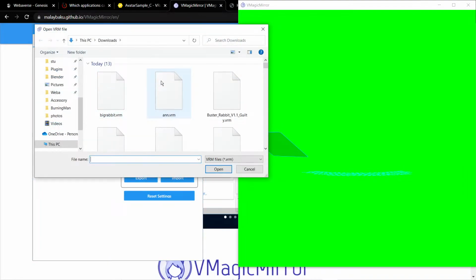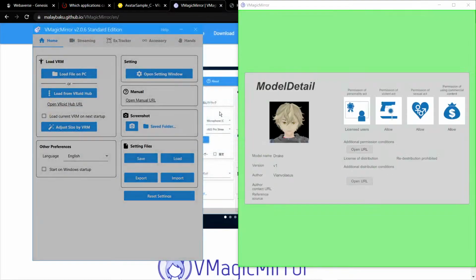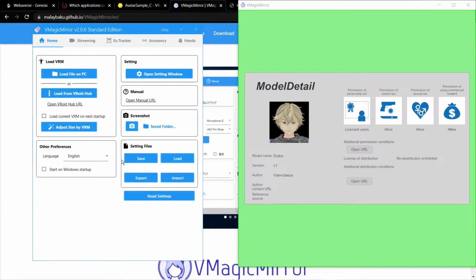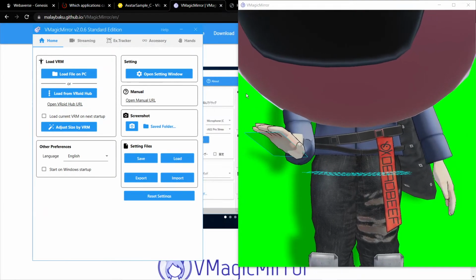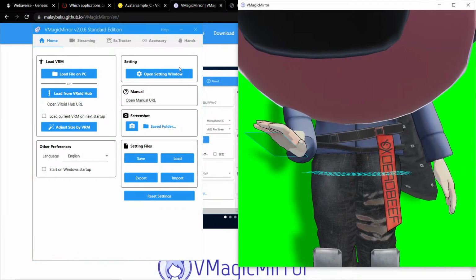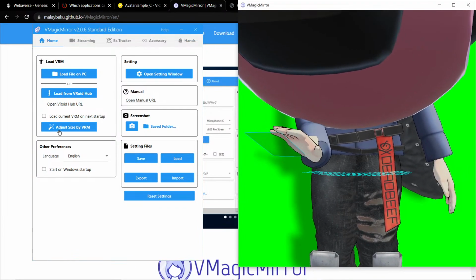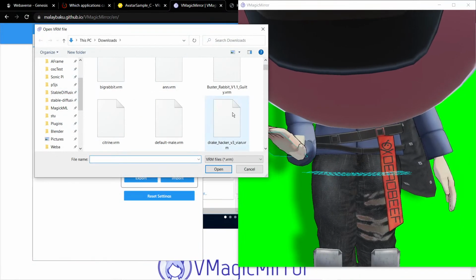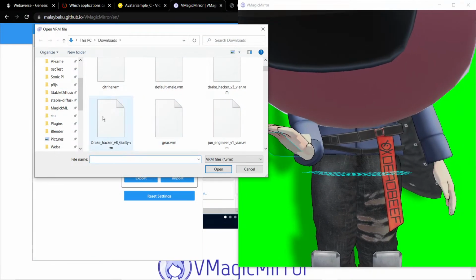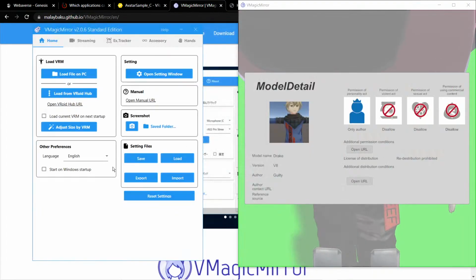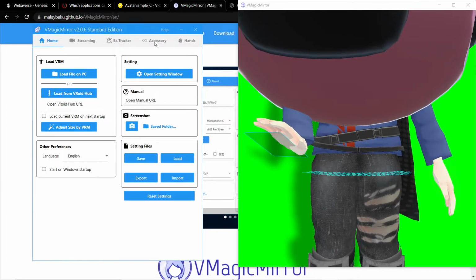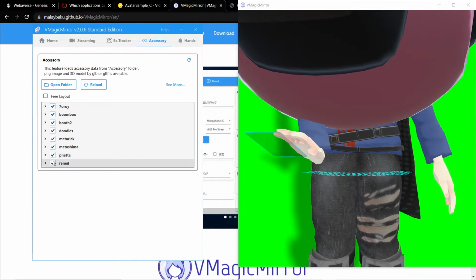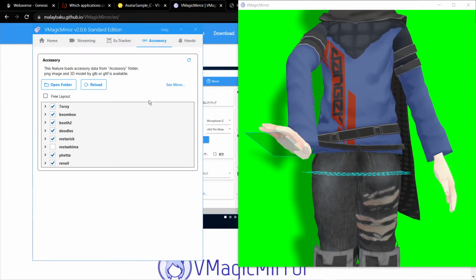So let's do that. I have lots of different characters, but I'm going to load this VRM file, which is actually a Webverse file. Oh, something's happened here, which is interesting. Let's load something else. So there we go. Okay. All right, I know what's going on. Please ignore what I'm about to do here, because it seems as though, there we go.